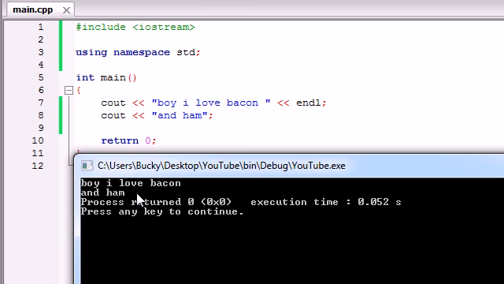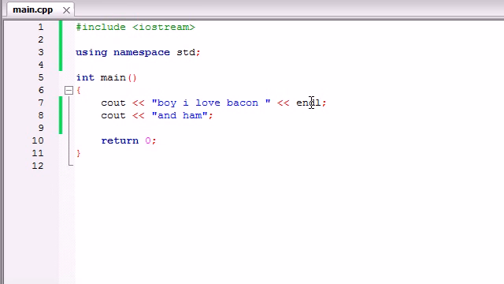So basically all you have to remember is anytime you want to move to a new line, use endl, which is code word for end line. Now if you're saying, alright, that's easy enough to remember, let me go ahead and show you something that might be even easier for you. Inside your quotation marks, if you add \n, this is basically the same as adding a new line. \n is the code for go to a new line.